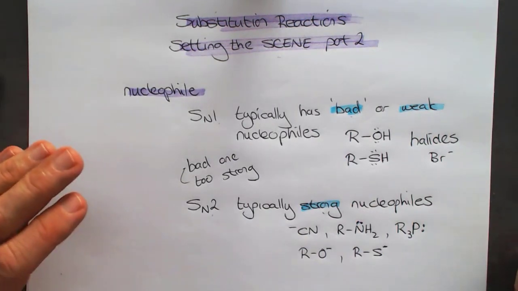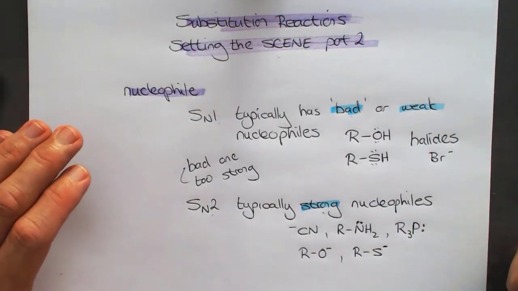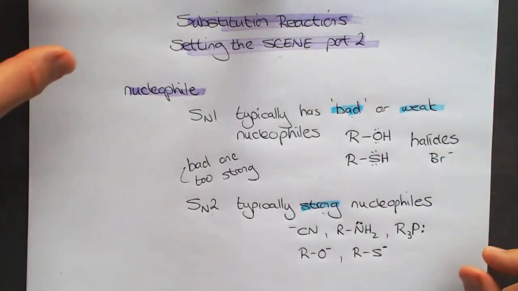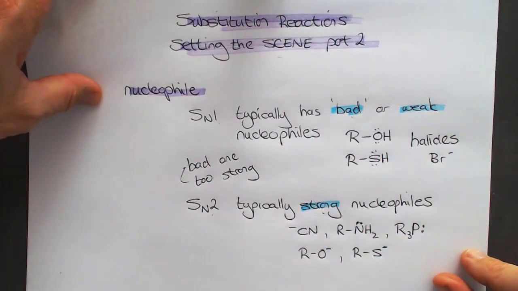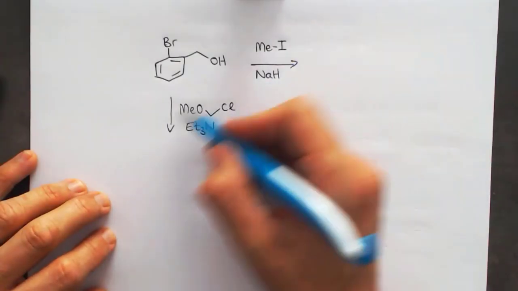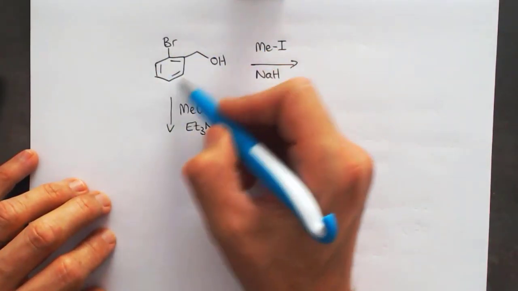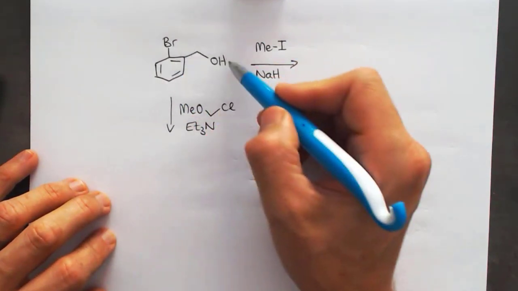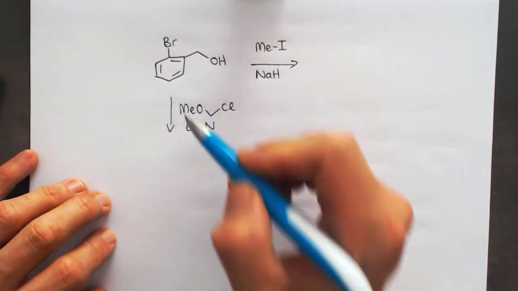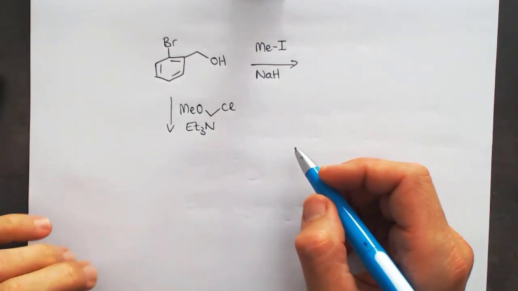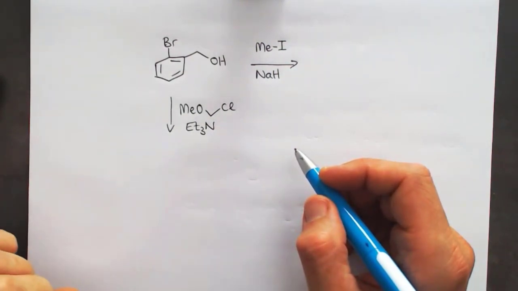With that in mind, let's just have a look at an example to see how we would apply this, also including some of the other ones before we look at the environment. I've got here two reactions on this molecule. It's a functionalized aromatic. Basically it looks like benzyl alcohol, but with the bromine over there. I just put the bromine there, it's fairly random, just to show you some other functional group here.